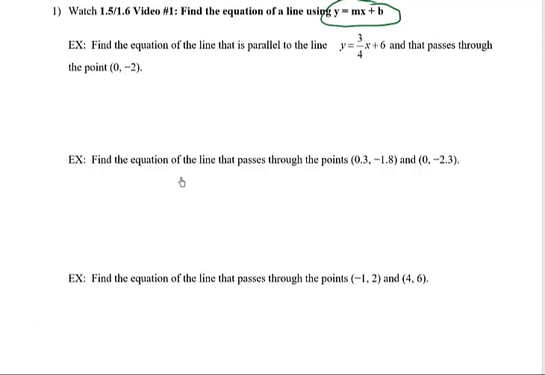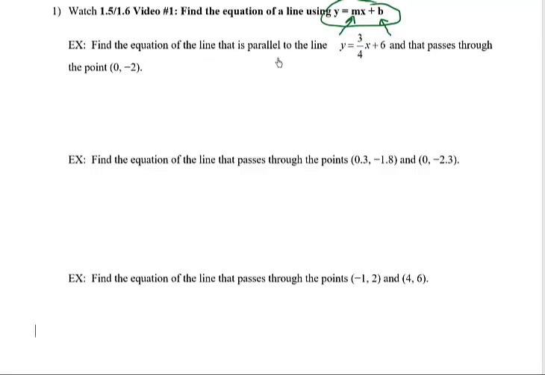The first couple examples that I have on here are of the easier variety, and I say that because if the slope, that's the m, and the y-intercept, that's the b, if those two items are pretty easy to find, then you can write down the answer without doing a whole lot of work at all. For example, look at this first problem. We're trying to find the equation of a line. Here's what we know about it.